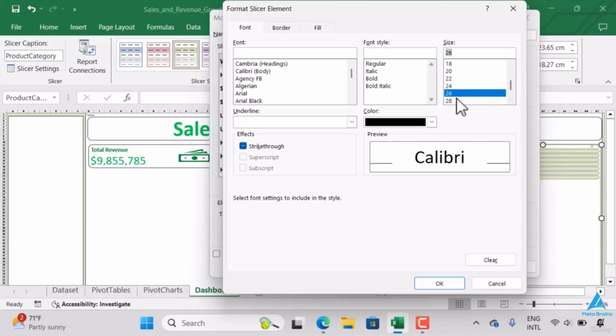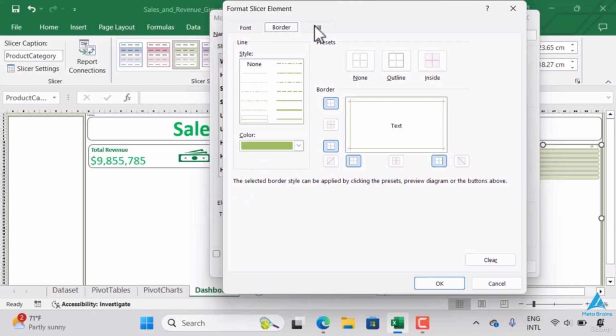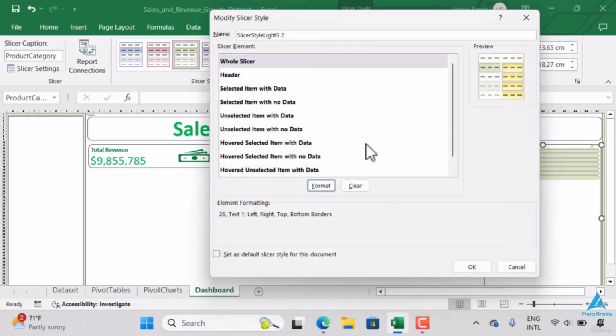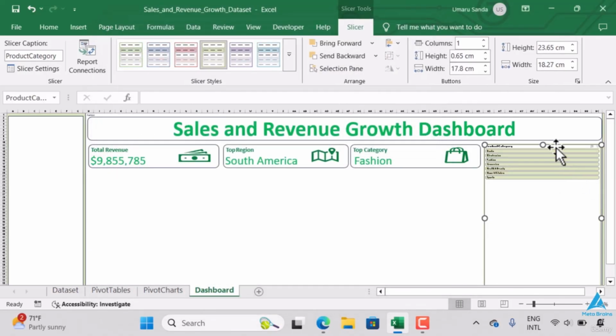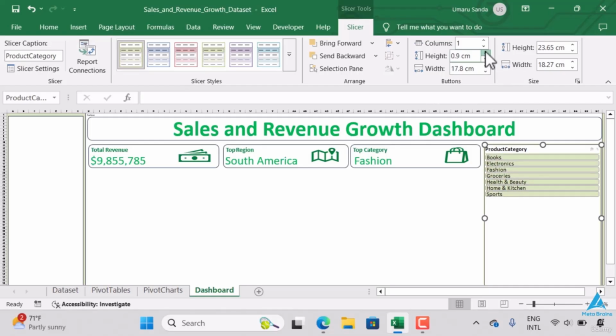Next, we'll add the second chart, place it efficiently to manage space, and update its title. For instance, use a title like Revenue by geographic region. Copy the formatting from the first chart to maintain consistency. Remove unnecessary elements. We don't need this. We'll add data labels instead. Make the labels bold and increase their font size for better readability. Then change the color of the bars and adjust the gap width for the bars to improve the visual appeal.